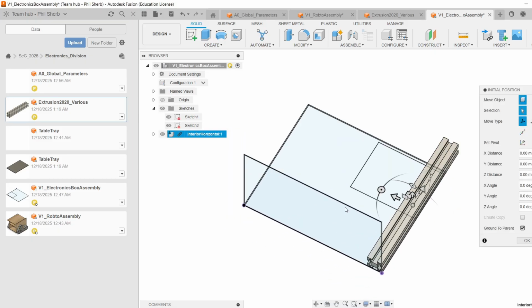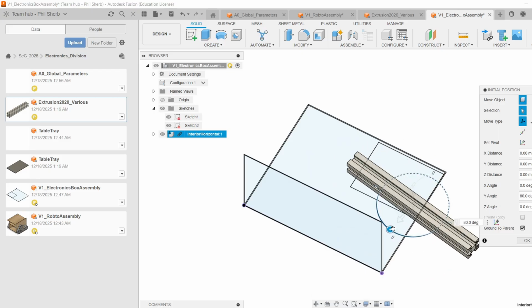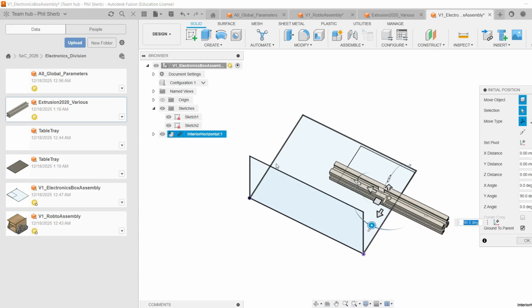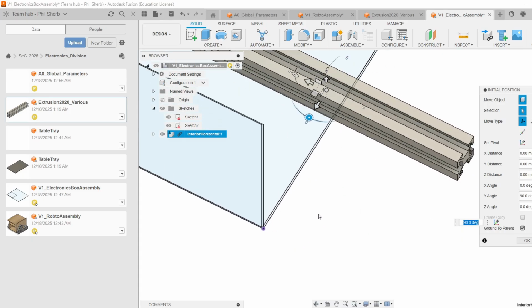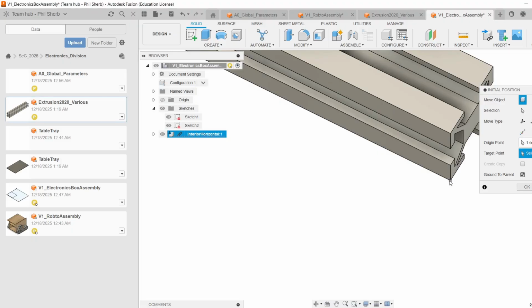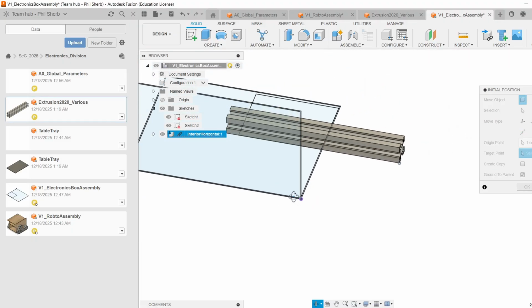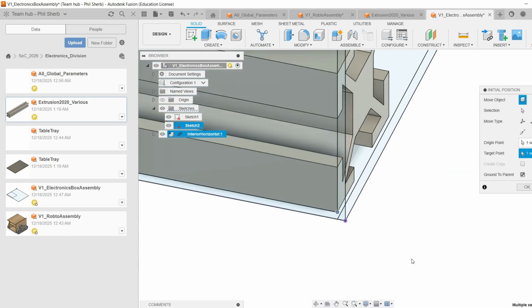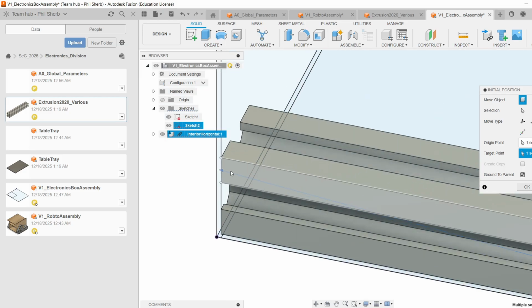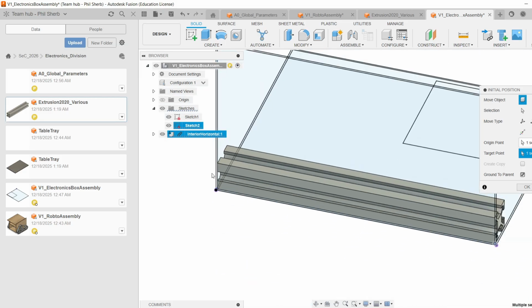So the best practice for this is to do a rotate. And then if you've designed the other stuff in a good way, now you can do a point to point. So I'm going to pick the corner of this, and I'm going to pick the inside tolerance area that we've created. If we've done our math right, it fits perfectly.